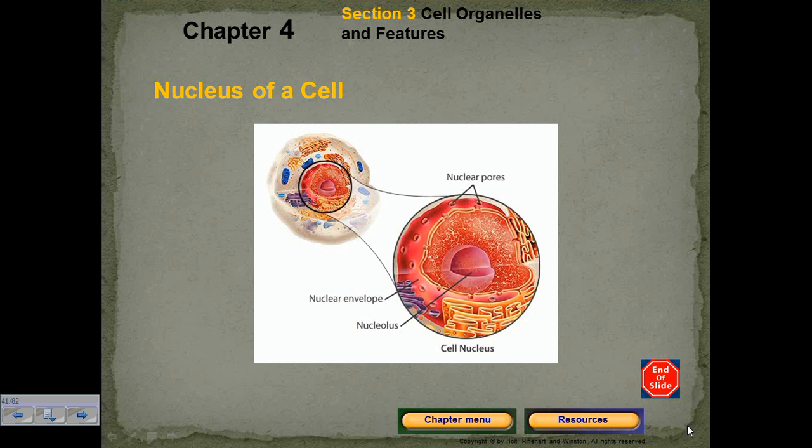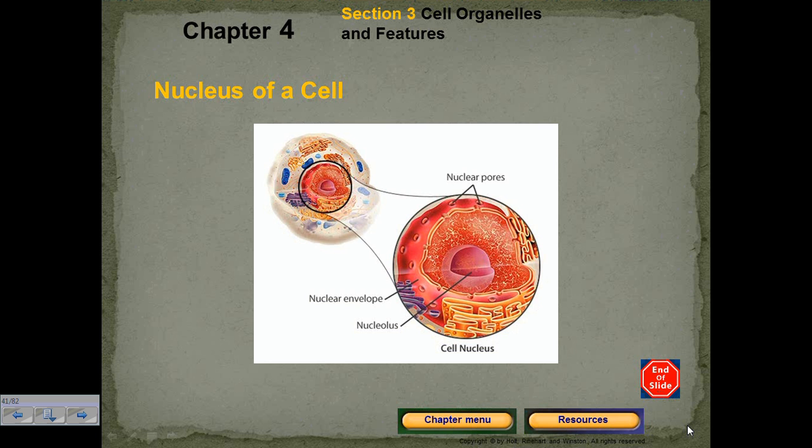Anybody know what kind of things might want to get out of the nucleus? We're going to know what's made in there. Okay, so DNA actually wants to stay in the nucleus. But, okay, where are the ribosomes made? In the nucleolus. Remember, where did we find the ribosomes when we were labeling our cells? Outside. Right, either in the cytoplasm, the free ribosomes, or attached to the endoplasmic reticulum, right? So they're made here in the nucleolus, and they need to go through those pores to get out to the cytoplasm and do their work, okay?